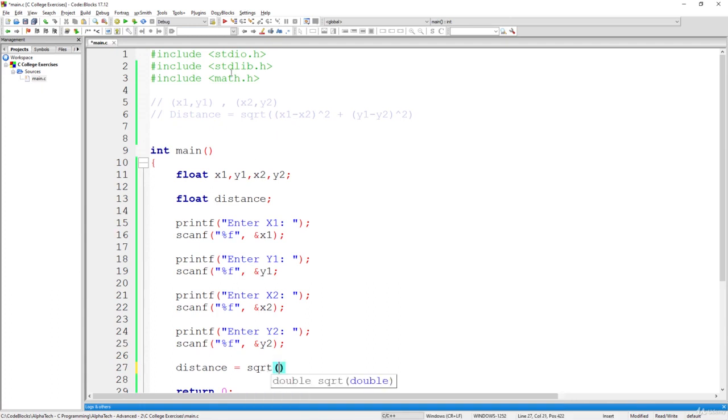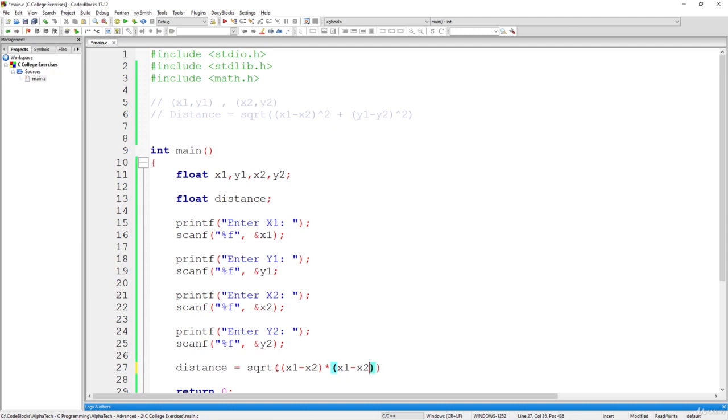That's something that math.h gives us. Inside, let's say we do not know the specification for applying a power of 2, so we will simply go like this: x1 minus x2 multiplied by the same, x1 minus x2.